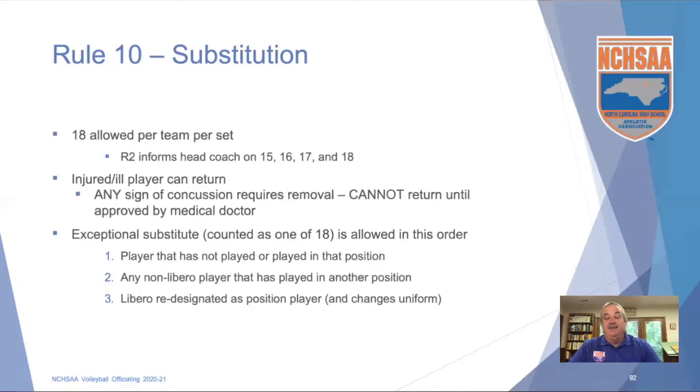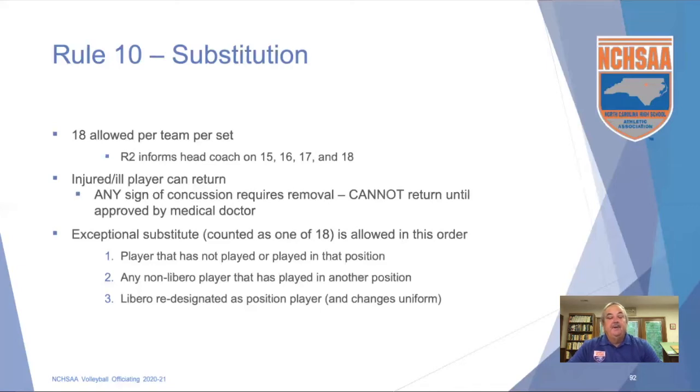So also check that when there is a timeout, make sure if you have say a score sheet from the home and the visitors, make sure not only that the scores are matching, but that the number of substitutions used match. So as you get down to the end of the set and the team may be running out of subs, you'll correctly inform the head coach, because when they get to 18, they cannot have any more substitutions except under some unusual circumstances with injuries.